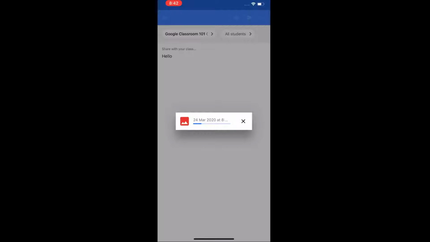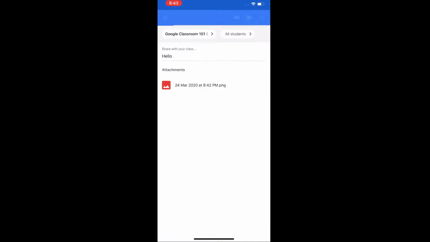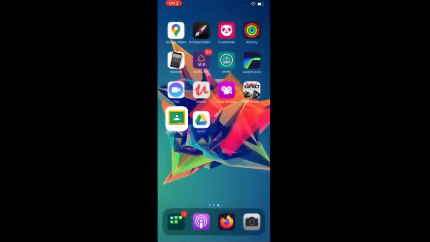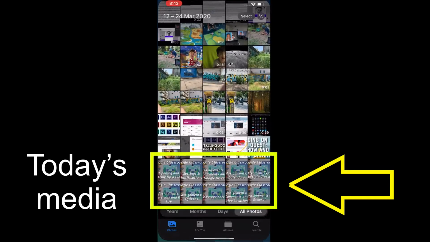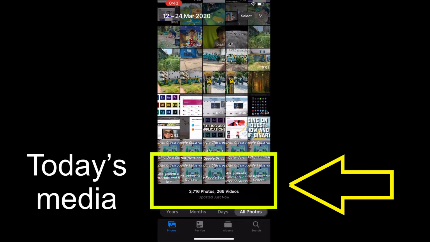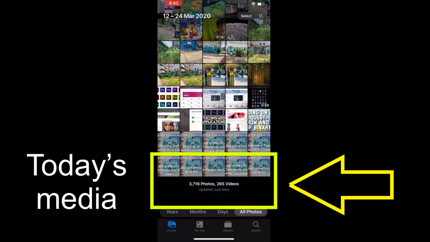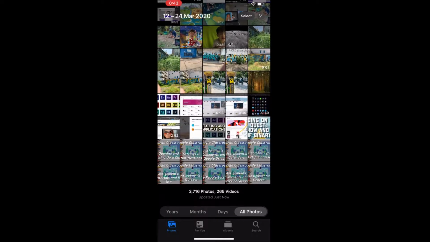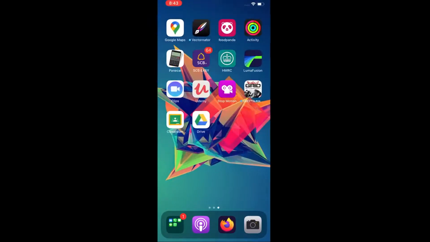Now when that's finished uploading, I'm going to really quickly skip into my camera roll and just show you that this photograph of this book is not there. So I'm going to post that out, let that load up. There we go. I'm going to slide out of here for a second, go into this, and you can see that at the bottom the last pictures here are actually the thumbnails for the Google Classroom masterclass that we're in right now.